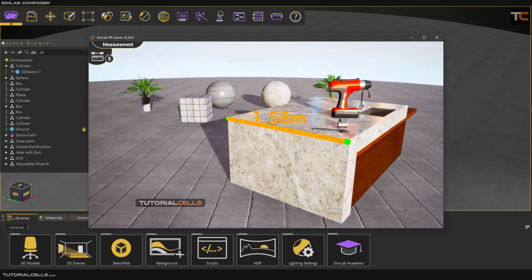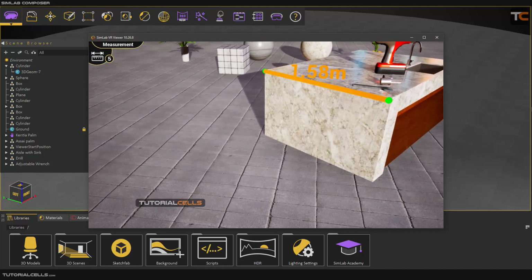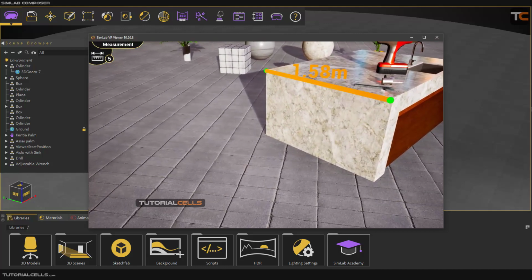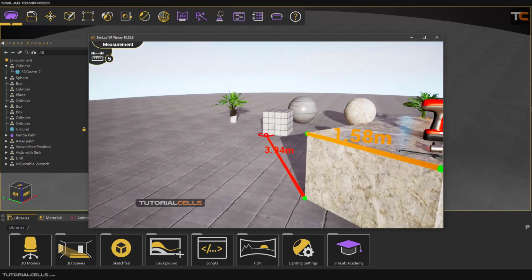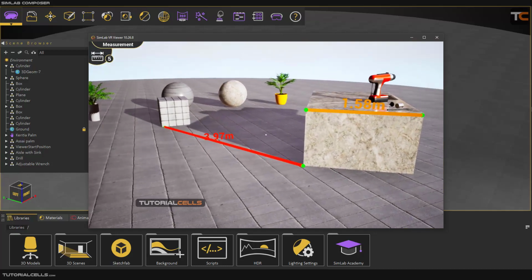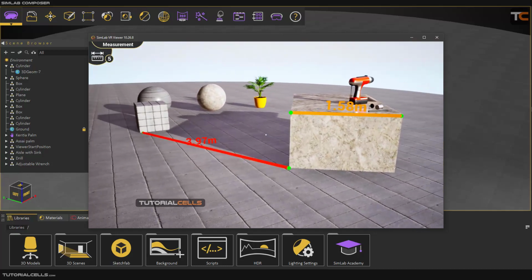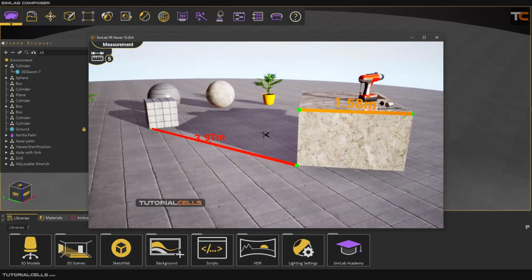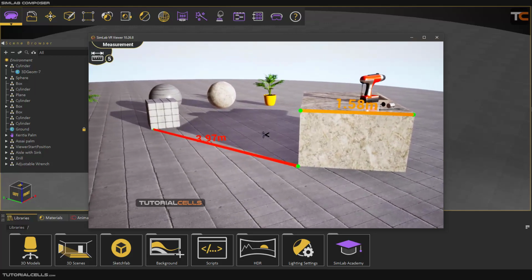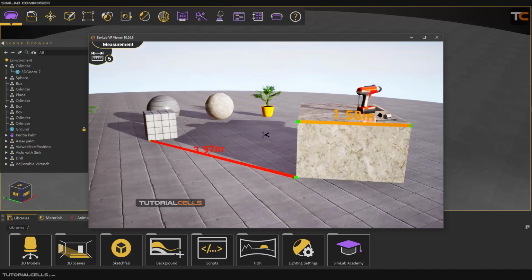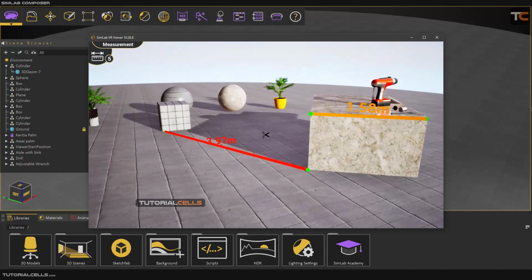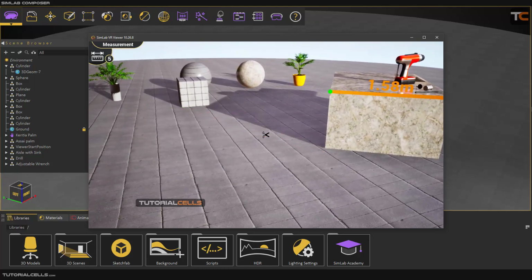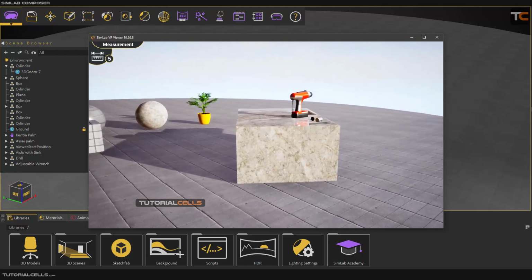You can change the rotation or position, or you can click and drag and measure any part of your object that you want. If you want to delete them, right click, and as you can see a scissor will appear on your screen, and you go on a measurement and it will be deleted.